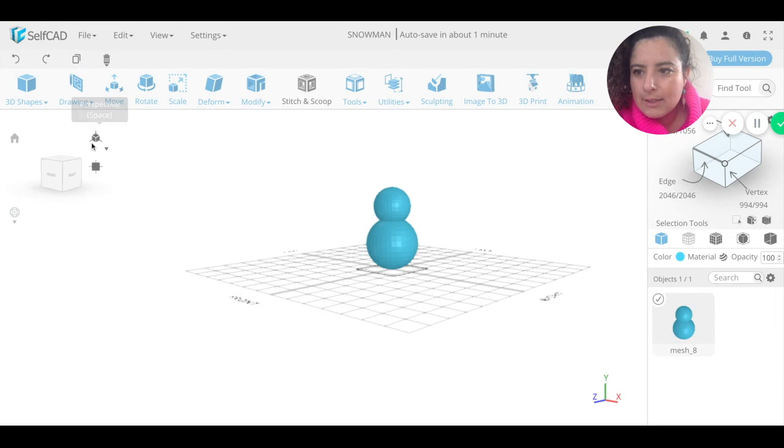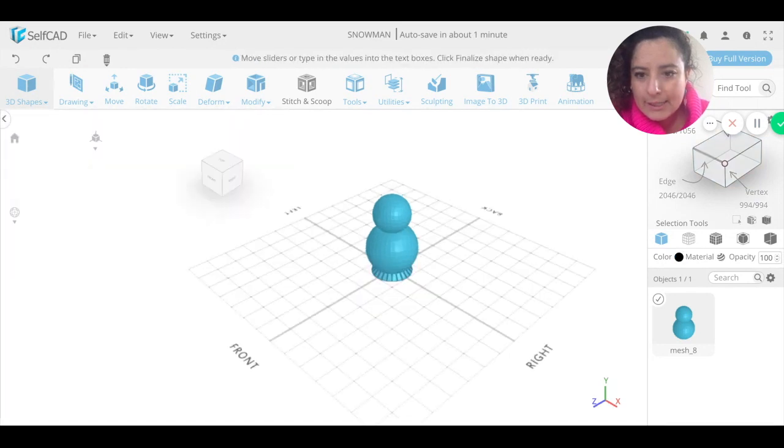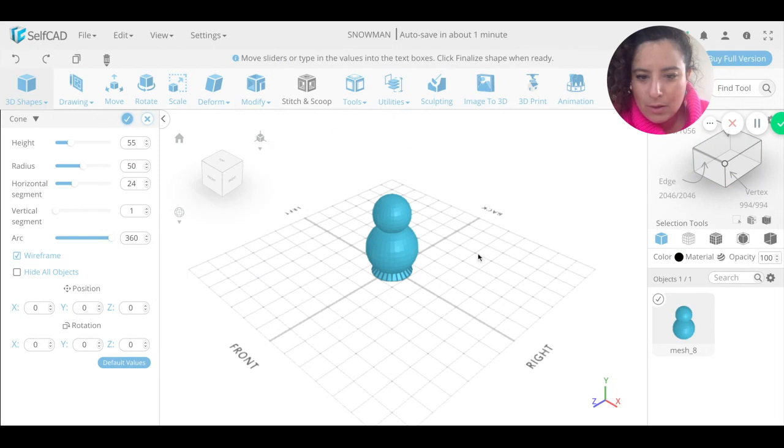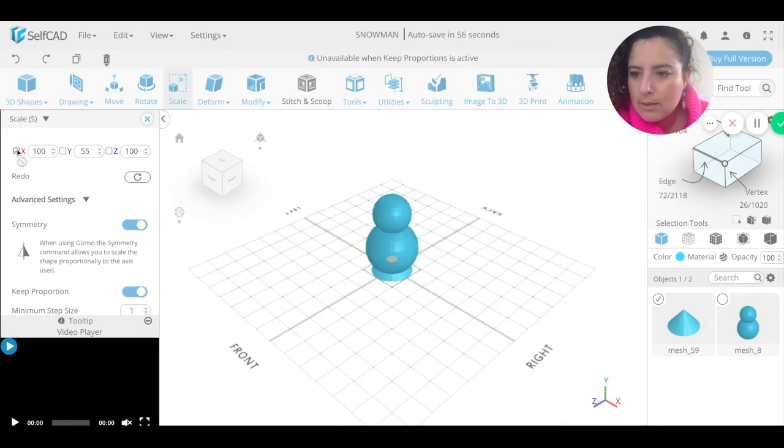What should we do next? Let's experiment. We're going to make the carrot, right, for his nose. Okay, so this is where this cone has just appeared, you can see underneath. Maybe we should keep it as it is and then stay with this, scale it. Advanced setting, symmetry and proportion. And let's just scale him down. Okay, so we're going to make this cone really small.